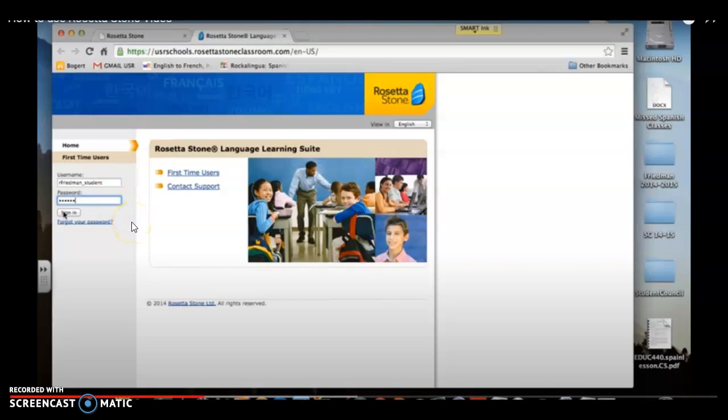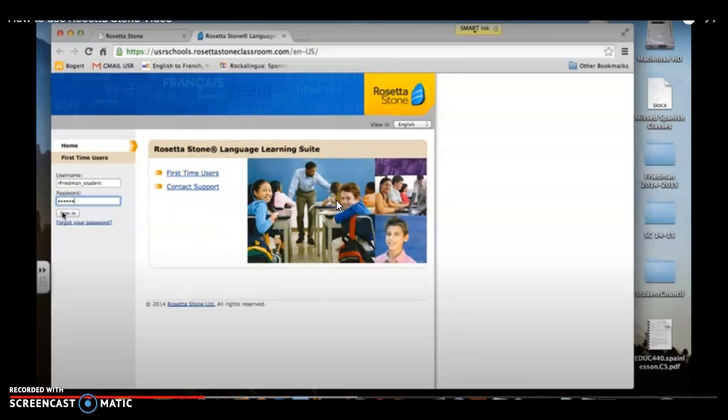It is a requirement that you actually go into Rosetta Stone 30 minutes a day. You can always do more, but you definitely have to let me know in the post so that you can get credit. Every day I can pull a report and see who actually has gone into Rosetta Stone. If you do not go into Rosetta Stone and do your 30 minutes, you will not receive credit, which will affect your grade. And so I want to make sure that everybody goes in there, because not only is it important because of your grade, but it's also important because it will help you learn the English language at a faster rate. So here, I found this video to kind of guide you.